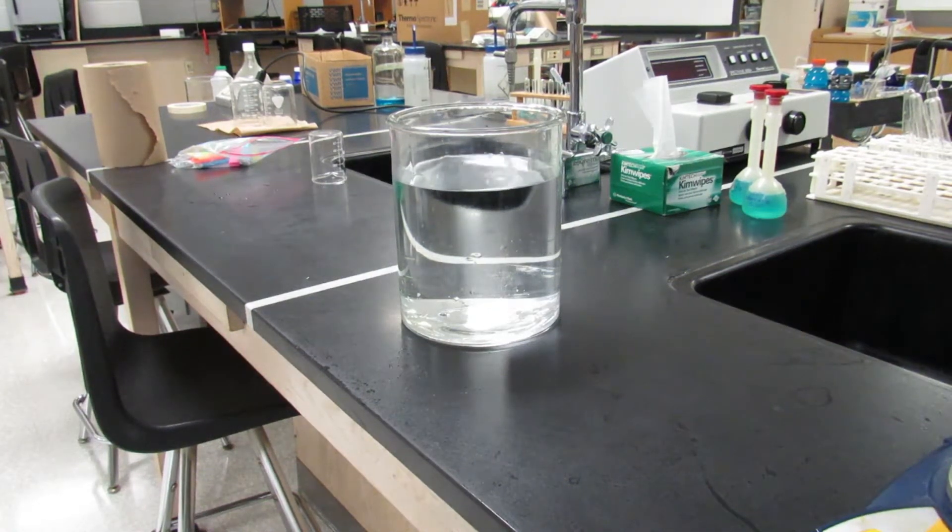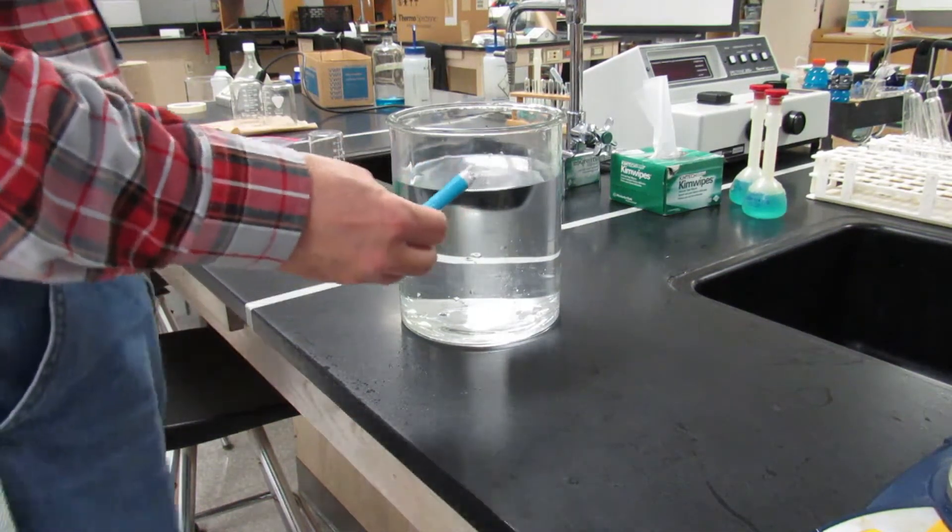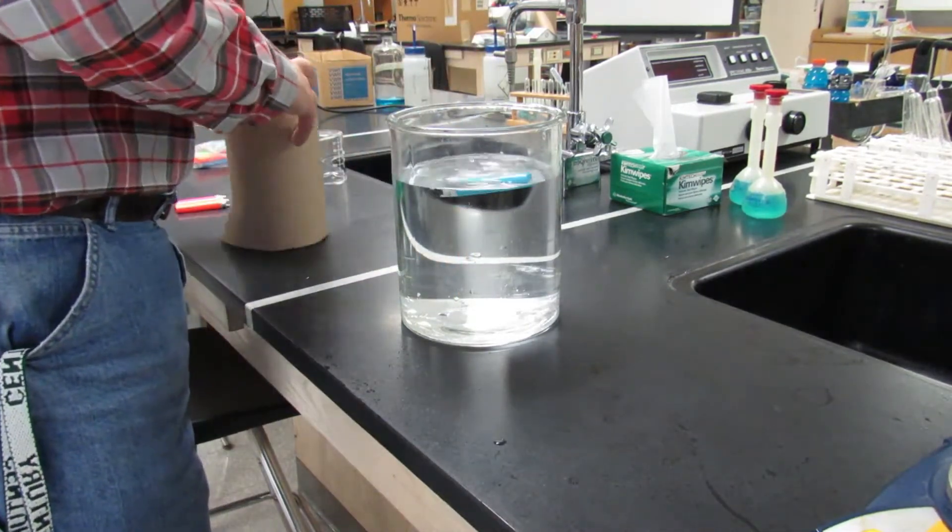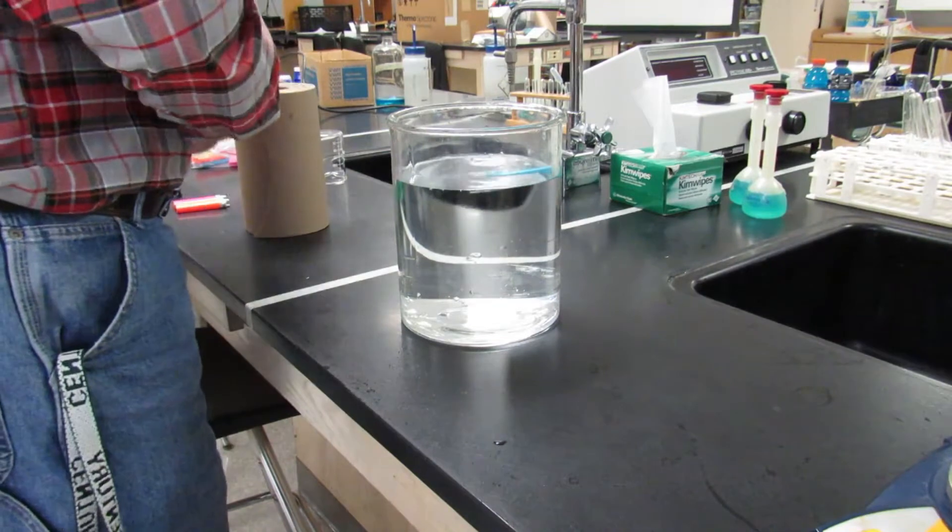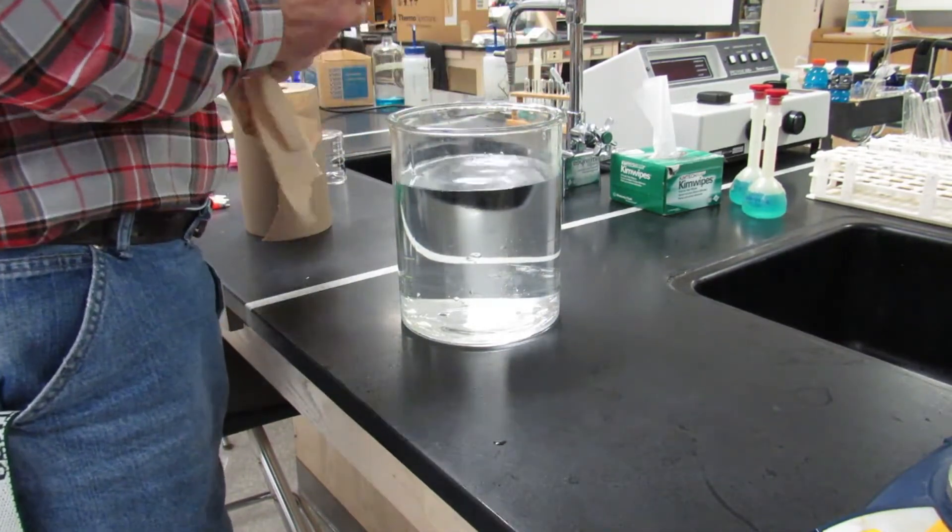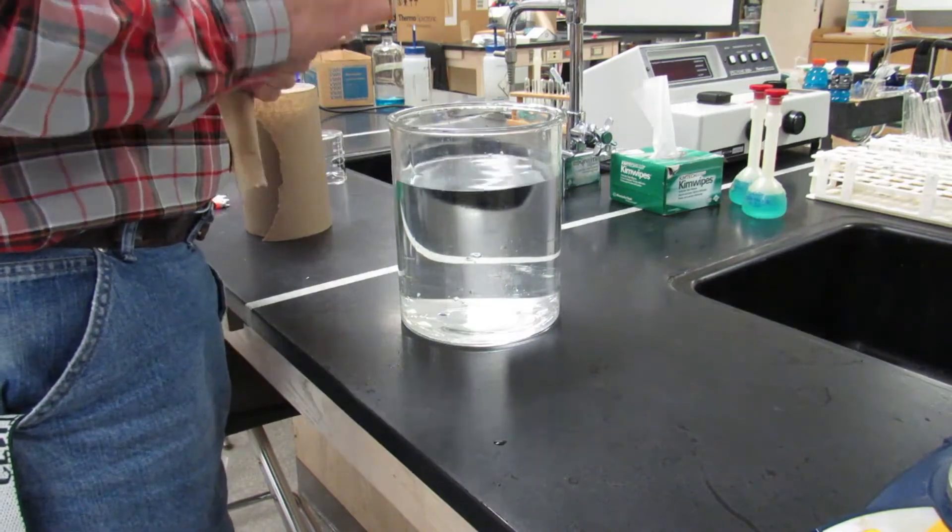Okay, so this is called the butane lab. We have a butane lighter, a small disposable lighter. We're going to plop it into the battery jar, that's a big oversized beaker with three quarters of the way full of water, and then we're going to dry it off.